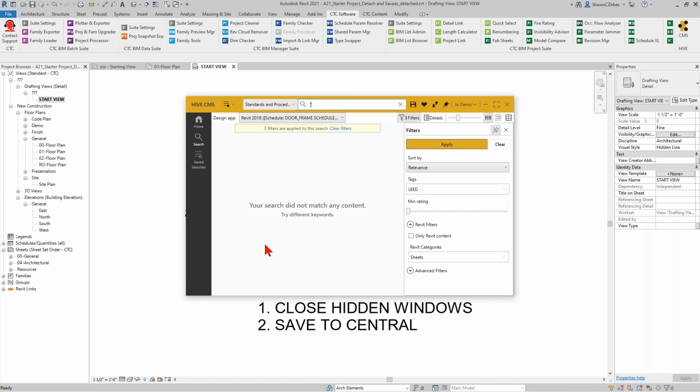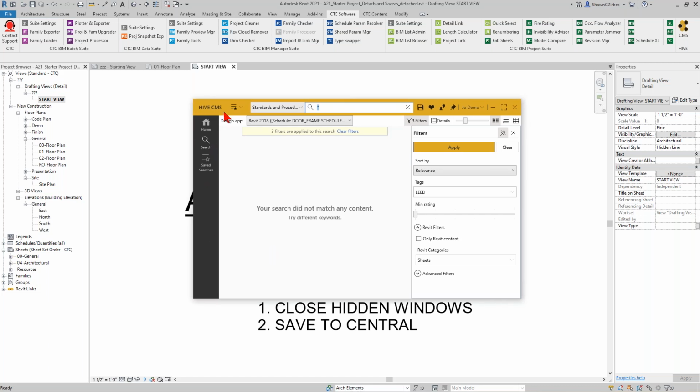Okay, there was one final question that I saw roll in, and I'm reading it live. When we upload content from an older version of Revit, does HIVE automatically upgrade the content at the time of upload? Or does it only upgrade it when you use it? That's a great question.